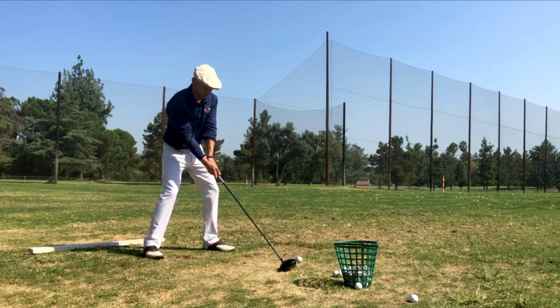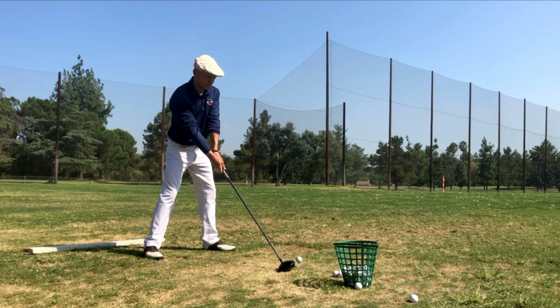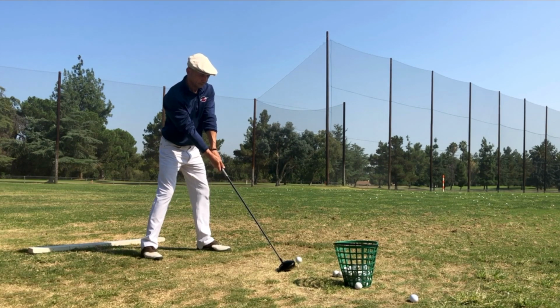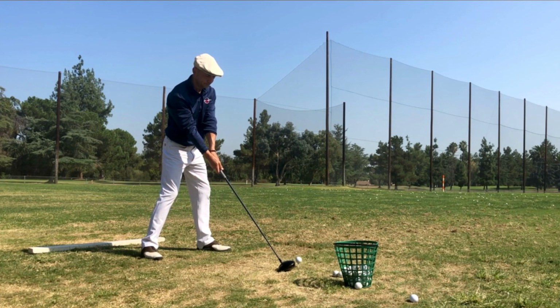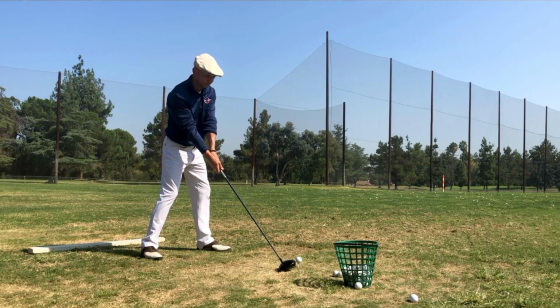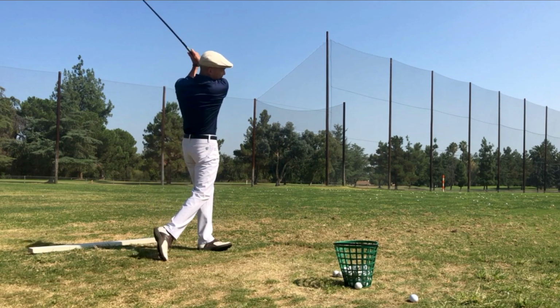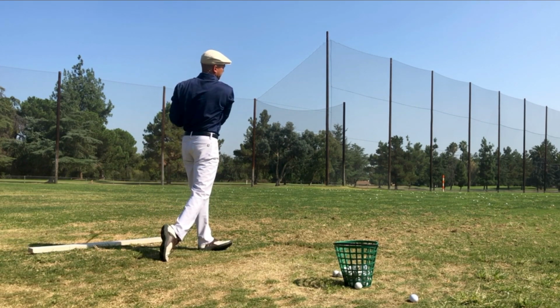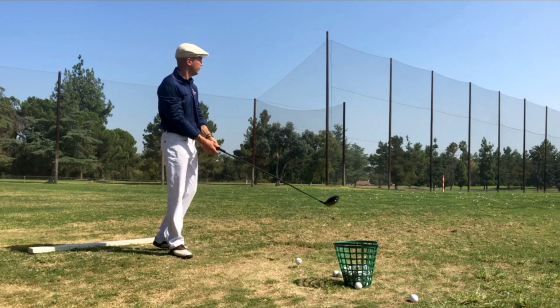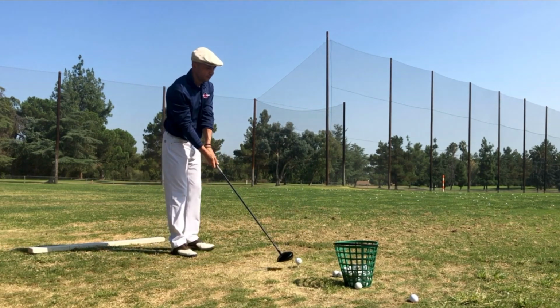All right, so I switched up the camera angle here a little bit. Once again, you'll see me tucking into my pelvis so that I've got good leg support. I think I hit that a little bit thin. Now here what I'm checking is my stance has a tendency to get closed, but here I've got my shoulders and my hips slightly open. That was a good hit. I can usually tell by my balance, and it's almost a signal to myself that it was a good hit if I maintain my balance at the end of my swing.